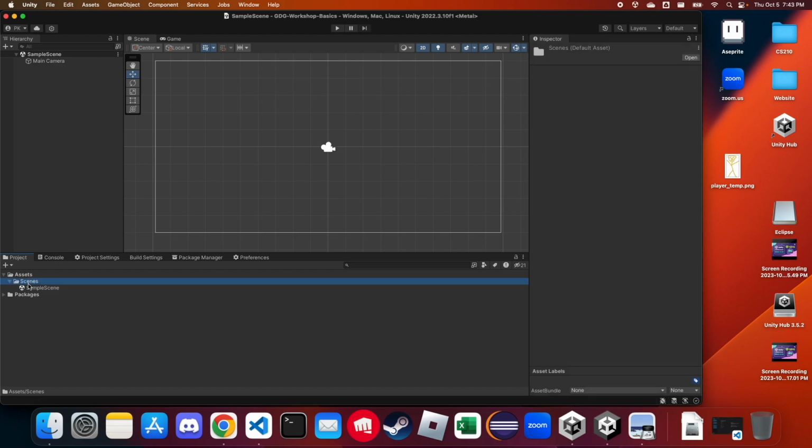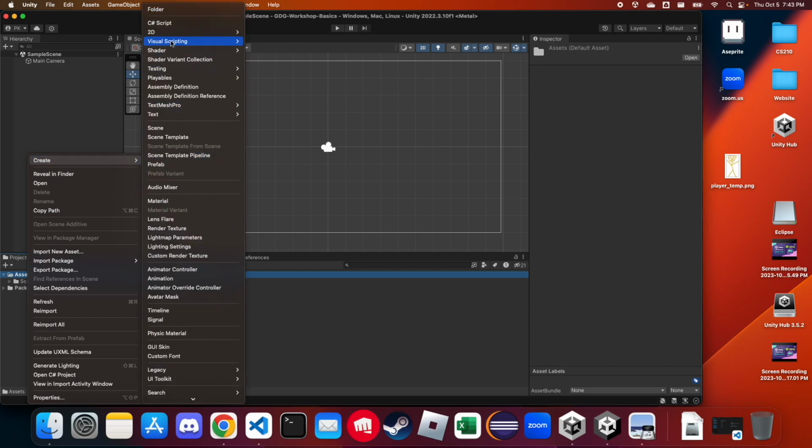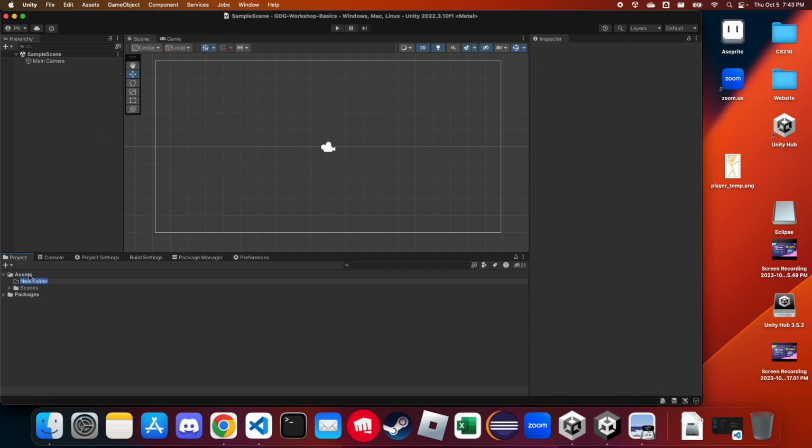So for now, if you have a temporary sprite that you found online that you just downloaded, I would recommend putting that in a new folder. So for your assets down here, your assets are everything in your game. Keep it nice and organized so they can find everything and make it very easy to find everything. So I'm gonna call it sprites. I don't know why they're named sprites, but everything in game that has an image is called a sprite. Maybe one of you guys knows the history behind that.